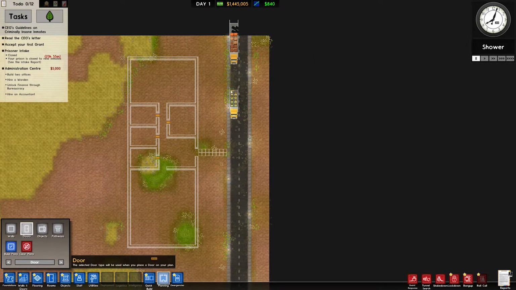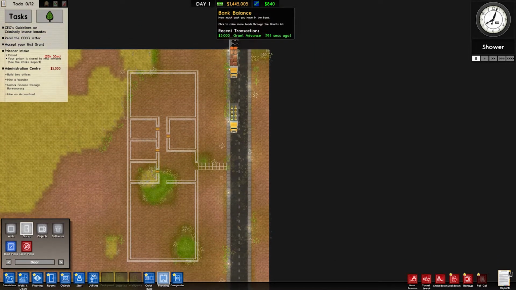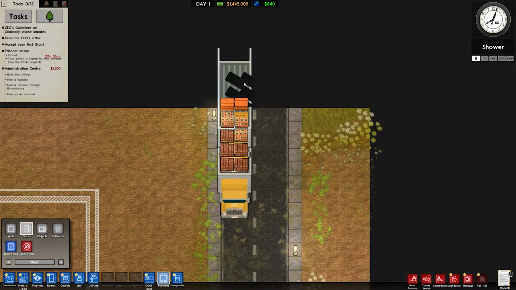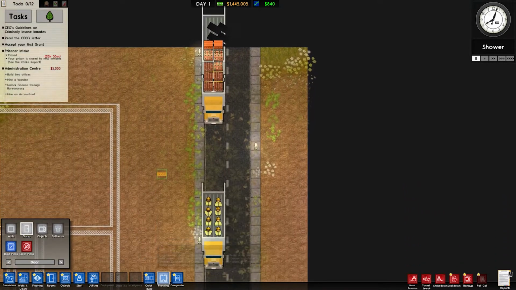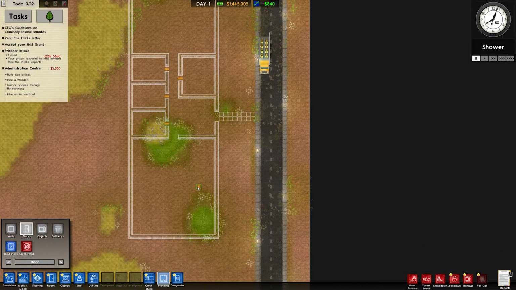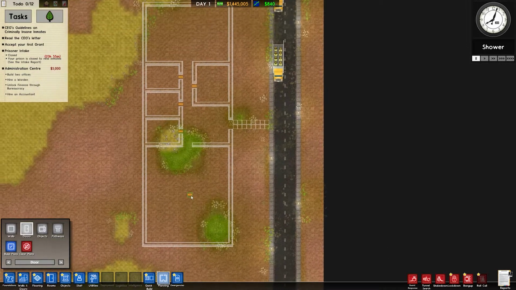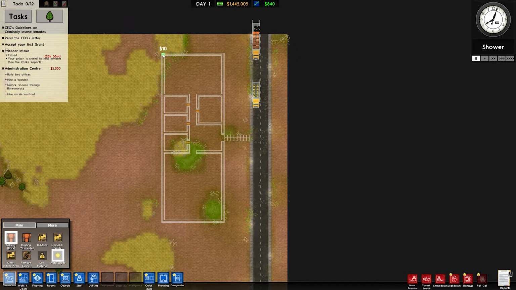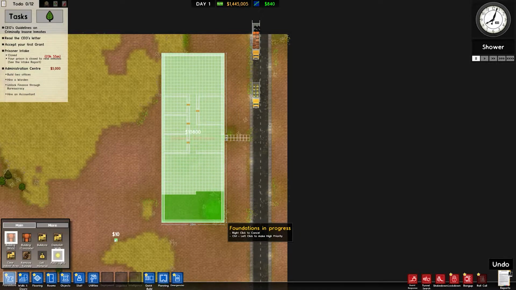So we've got some workers here, not very many. I don't know why they're already coming with materials when I haven't told them to build anything, but we're missing some of that texture. But yeah, so this is what we're going to start with, and once we have that in, we can go for more stuff. So we're going to do a brick building here because I want it to be a little bit fancier. This is going to cost me $10,000. That doesn't matter. We're cool with that.